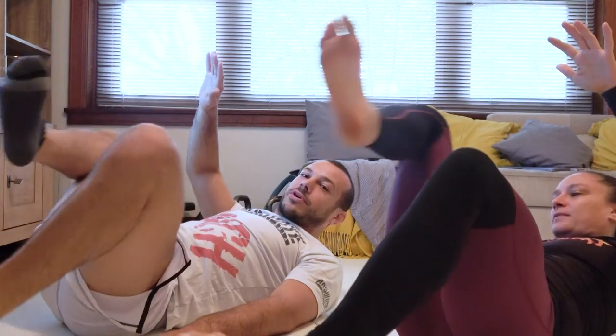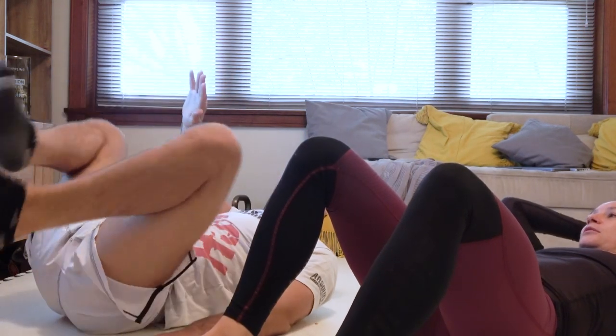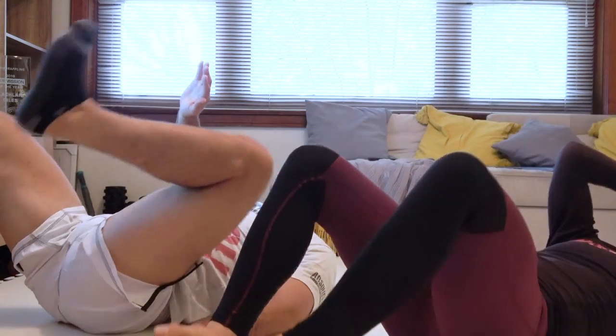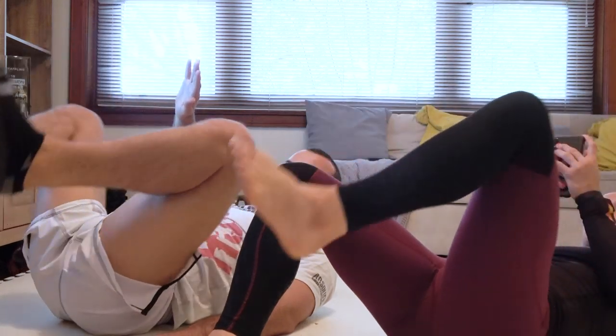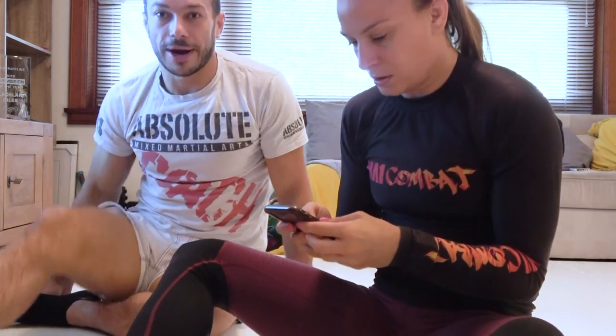Guys, don't lift your hips off the ground. So for this one, don't do this. I want you to keep your hips on the ground. You're just turning your foot as much as you can. So you're just working the amount your hip can actually rotate. All right, good. That'll be it for that. All right, now let's do some hamstring.